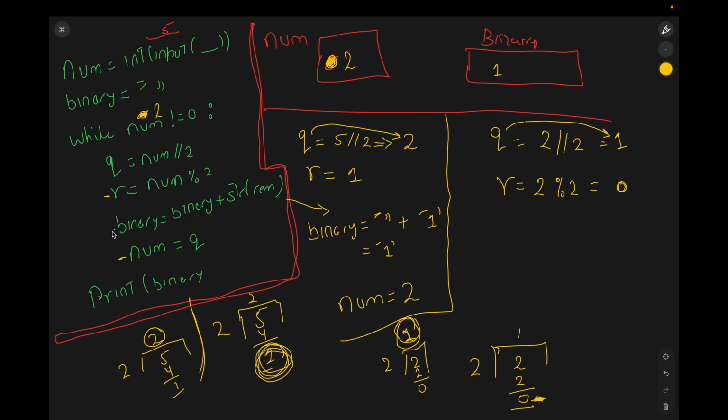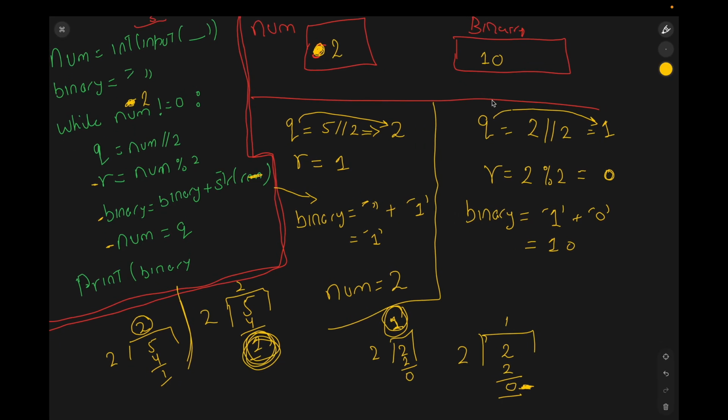So after that you are performing this operation: binary equal to binary plus string of remainder. So what you are saying is here, binary equal to binary. Go to the binary. What is present here? 1. Which 1? The string 1, right? So you have this string 1 here plus string of remainder, that is string of r. What's my r? 0. Convert the 0 into what? String of 0, so it will become the string of 0. Add them up, what will become? 10. Save this 10 where? In binary, that means you will have 10 here, correct?